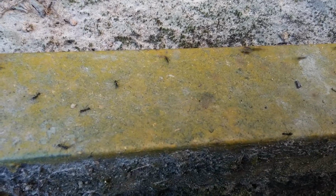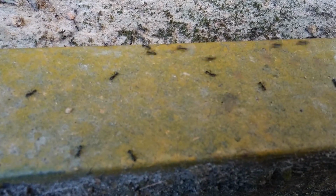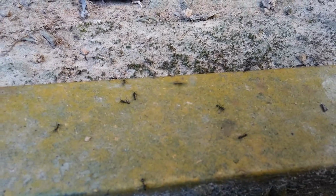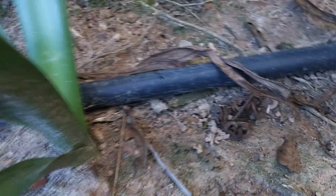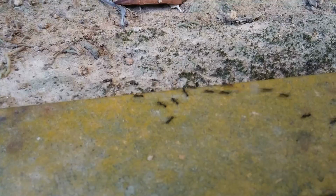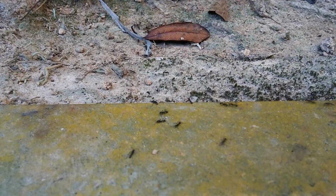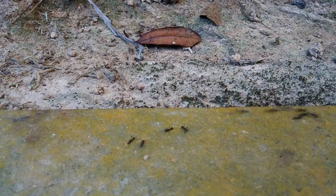Okay, so these ants I've never seen before. At first glance, I thought they were maybe Nylanderia, but if you look closely, they're a myrmicine ant. They have an extra waist segment. They're kind of long. They're cool, and they're pretty active along this trail. The trail goes way across this pipeline, and then all the way down this sewer area. It's quite the active highway. Cool. Not too sure what species they are, but I'm gonna have my ant experts check them out and try to ID them for me. It looks like some of them are also carrying larvae.